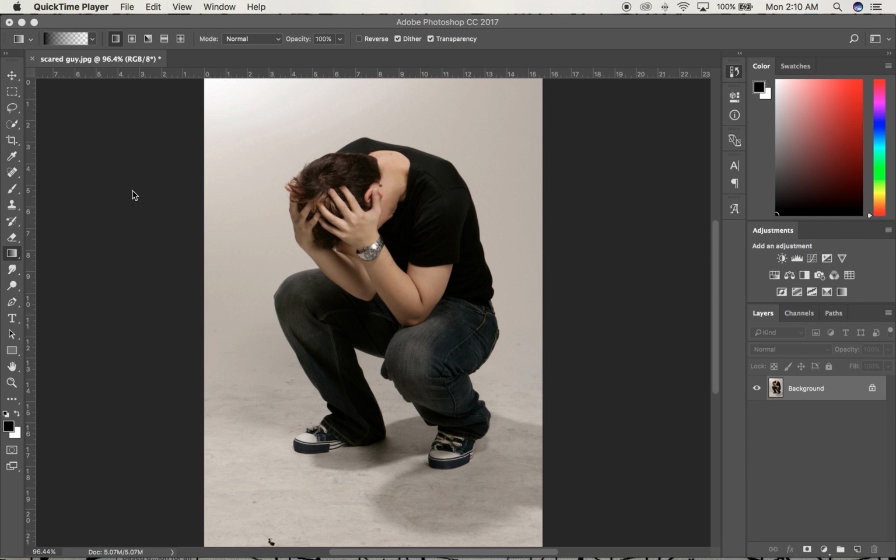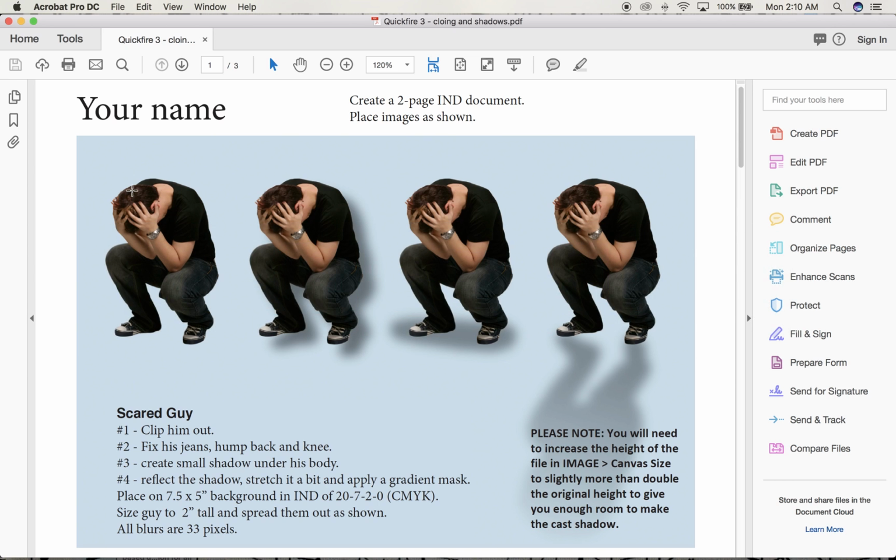Portion of the project, what we wanted to do was we're going to go ahead and cut this guy out of an image, and then we're going to be able to have that selection so that we could place it straight into something like InDesign or Illustrator. Going to make another one that has a drop shadow, which is probably not the most effective thing for him here. We're going to draw a little shadow down by his feet by hand, and then we're going to go ahead and make a cast shadow.